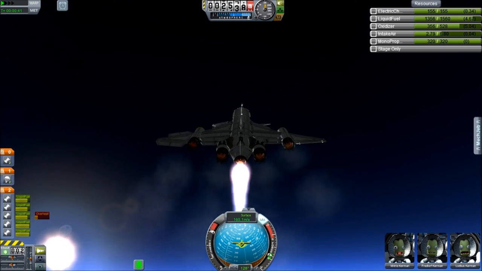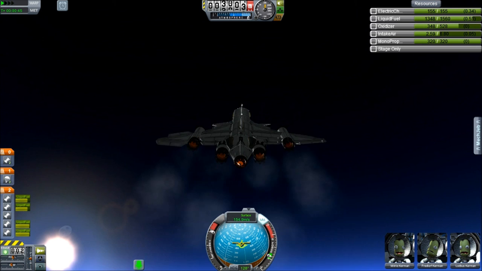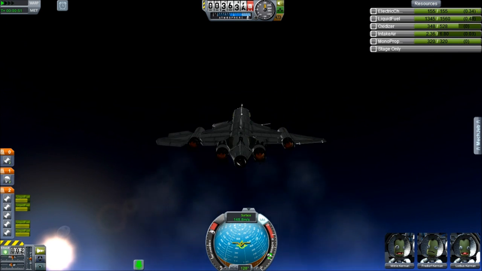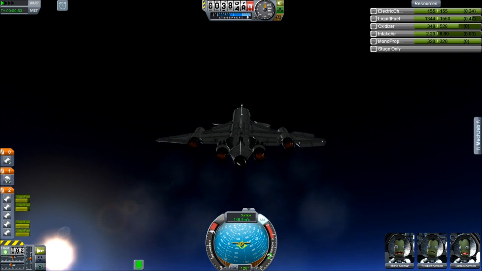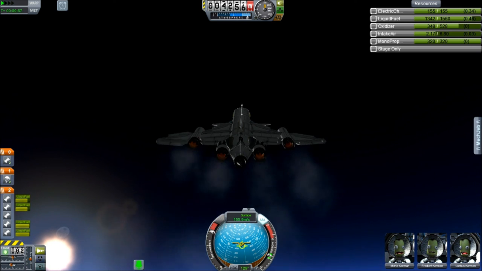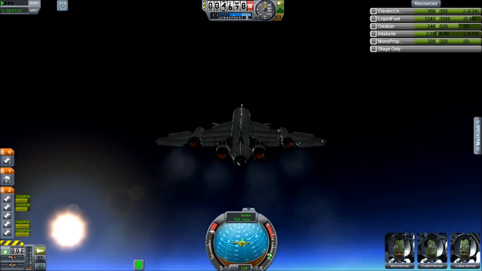Okay. So we're climbing. We're climbing pretty well. Shut that off, see what happens. Dropping, but it's starting to kind of slow. So maybe for initial liftoff, this thing is a little tricky. Yeah, it's gaining speed again, so that's good.